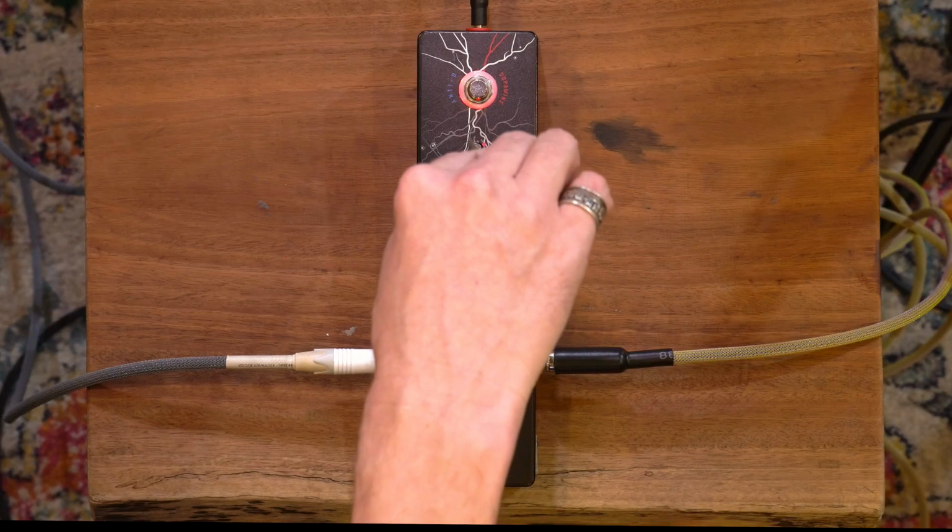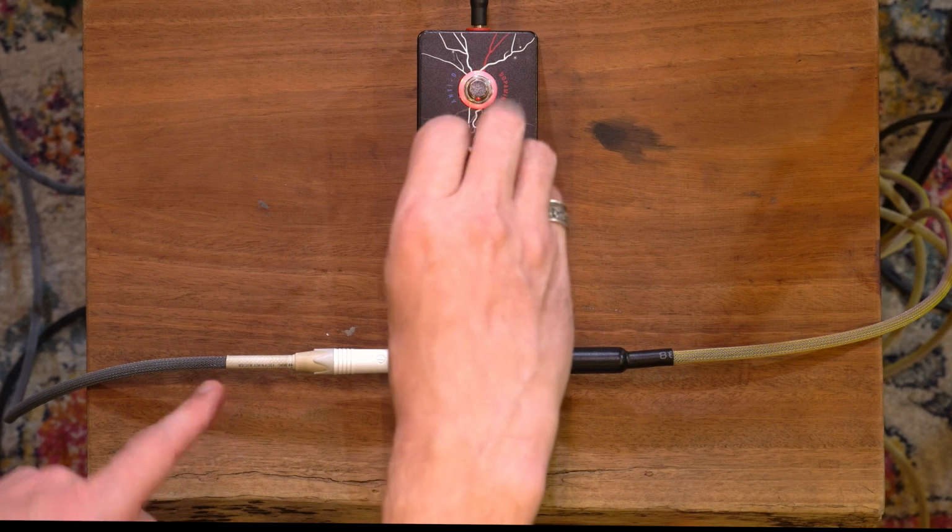My pick's too fat. So you can go all the way off. The pick's too fat to fit into the little slot.